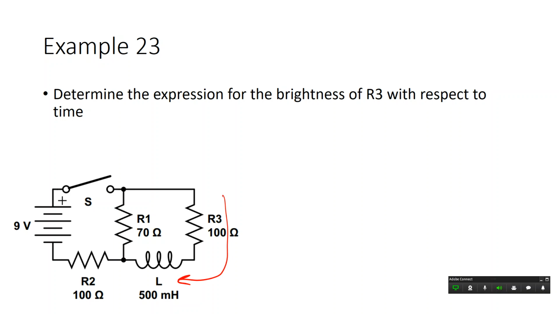Infinite resistance, which means no current, okay? So it's got zero current through it, and eventually that current is going to become whatever the maximum amount is. So if the current is increasing, what can you tell me about the power? Is it also increasing? Okay, so we're looking for a brightness that's going to be increasing. That's the important part. And okay, let's figure out an expression for it.